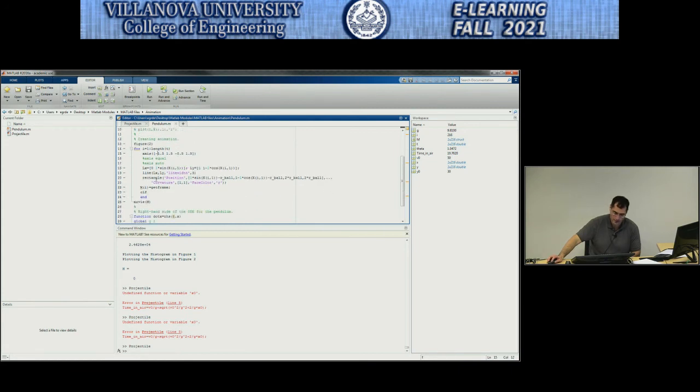How do we do the animation? So we define the for loop, and the index of that for loop is going to run from 1 to the length of the time vector, t. I'm going to define my axis, because it's better for the animation. Otherwise MATLAB is going to adjust the axis at each step of animation, and it's just not going to look right. So it's better to fix the range of the axis. Since I know that the motion is going to go from minus pi over 3 to pi over 3, I kind of know what my range of axis should be.